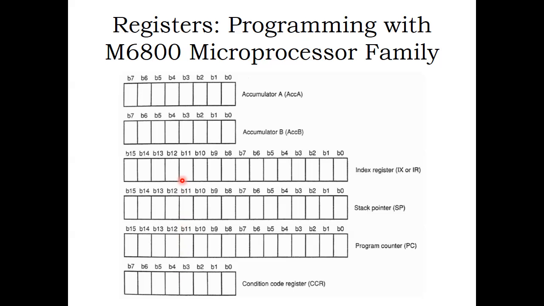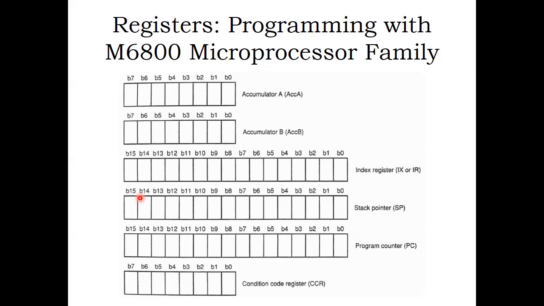But we still want to understand a little bit. If you look at the registers, you have probably seen there are differences in length, right? Some of the registers, for example the accumulators, are 1 byte long, but some of the registers are 2 bytes long, right? Do you see it? Index register, stack pointer, program counter, those are 2 bytes long. And registers like accumulator A and B and the condition code register are 1 byte long. Now, it's actually how it was designed, but there is a reason why it was designed like this. Whenever the register is 1 byte long, it's most likely that the register will work with data. Remember, the data bus is 8-bit. So whenever you see a register which is 1 byte long, that means most likely it will work with data. It's probably not true every time, but most of the time.